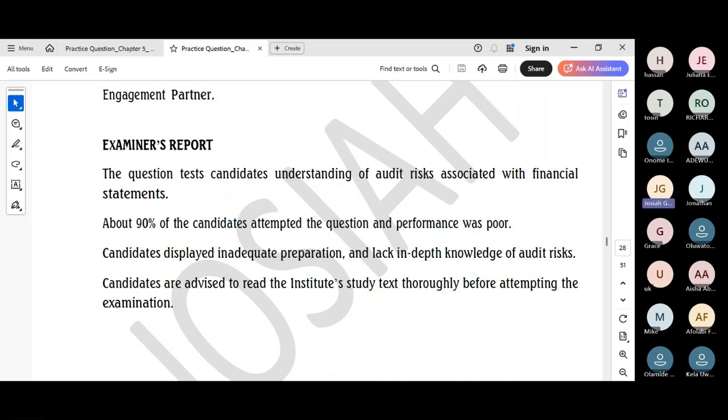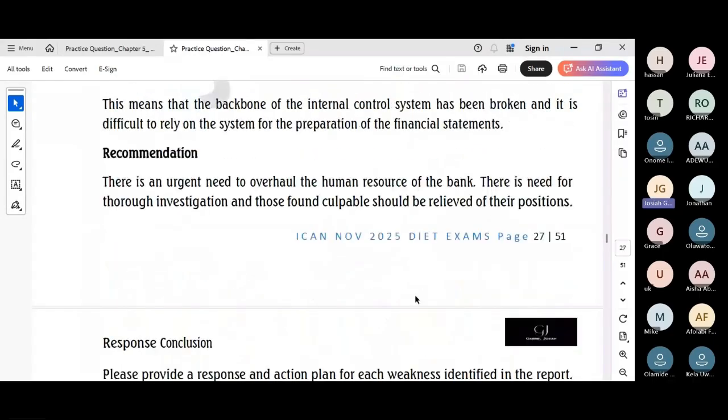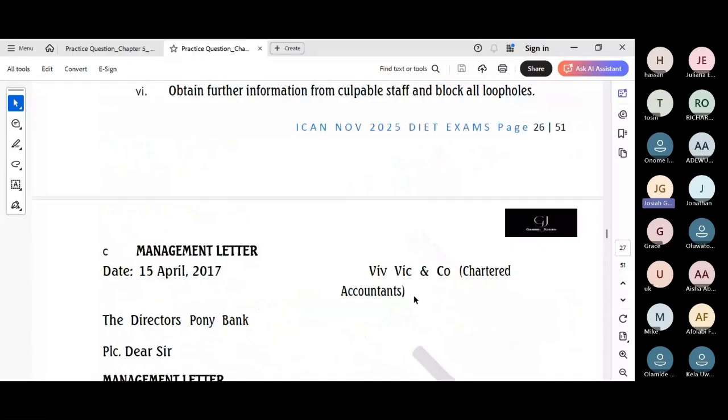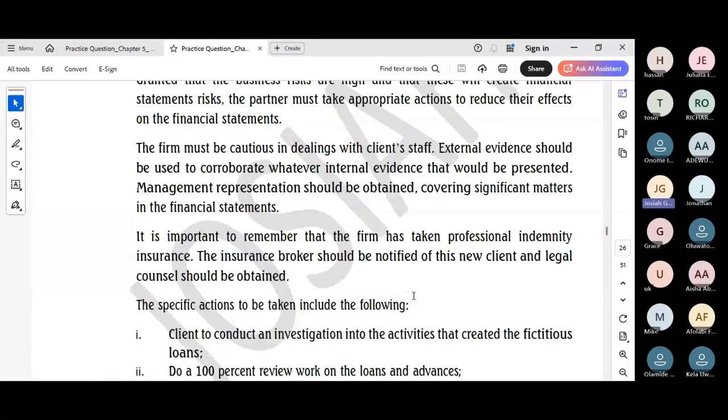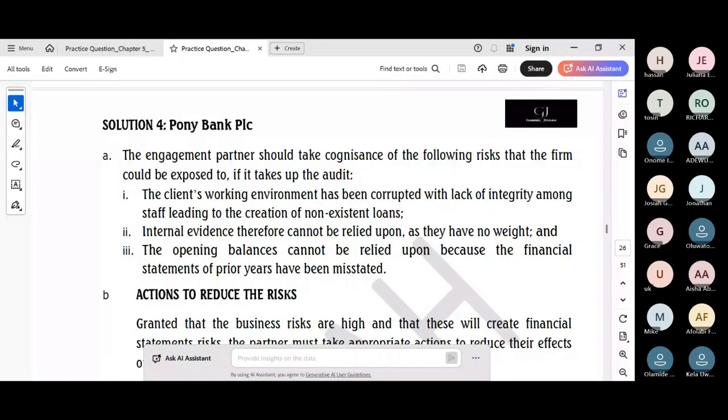The scenario, I think, is a high-risk engagement involving prior fraud, lack of integrity, and potential management override, making it actually a test of advanced professional judgment. Yeah, in my opinion, I think so. Okay, so let's share some thoughts on how to answer such a complex question.